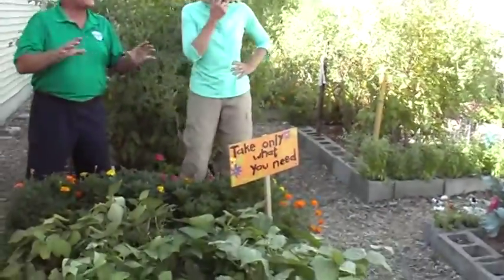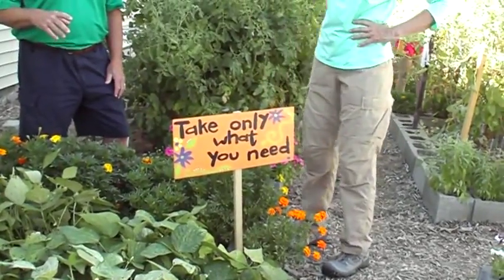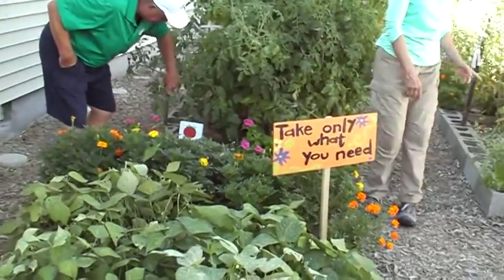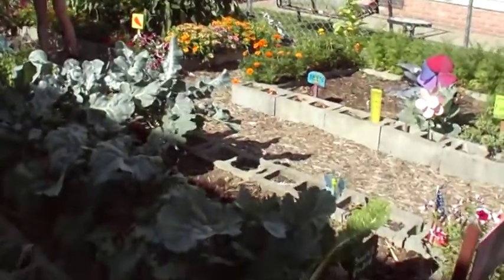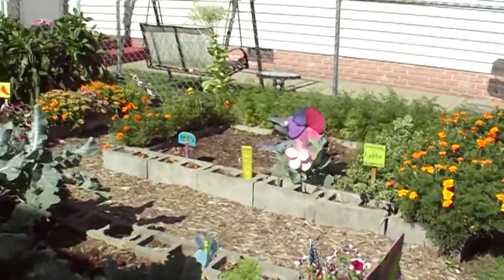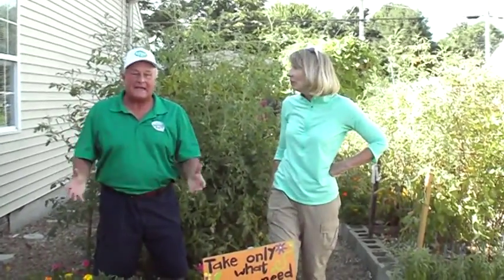Tell me about the signs — you've got signs everywhere in this community garden. Snickerdoodle Art, one of the businesses on Franklin Street that donates to the garden, had a painting party where adults, kids, and people just walking in painted all the signs — all the bed marker signs, the pictures on them. That was their donation to the garden. They did the volunteer sign and the pollinator signs out front. It takes a village to raise a community garden, and the return is all these kids involved — they come in at night, they come during the day. It's an educational product.